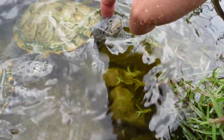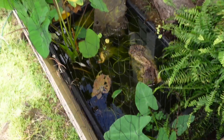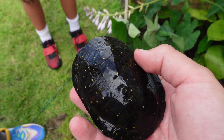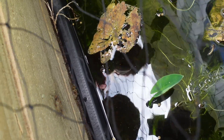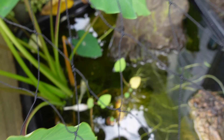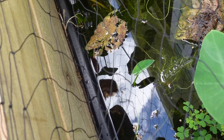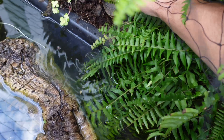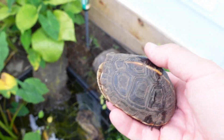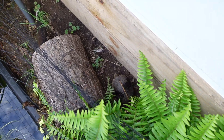Over here we have the spotted turtles — they're native all the way up in New Jersey in the forest. They're a threatened species, unfortunately on their way out. He'll just jump in the water and go for the food. They're not good swimmers, which is why I have a ramp, plants, and roots so they can get up and out — they are known to drown. In the wild they don't have straight vertical plastic surfaces they can't climb. This guy is a Chinese box turtle, native to China. They're a very outgoing species, but being outdoors makes him a little shy.